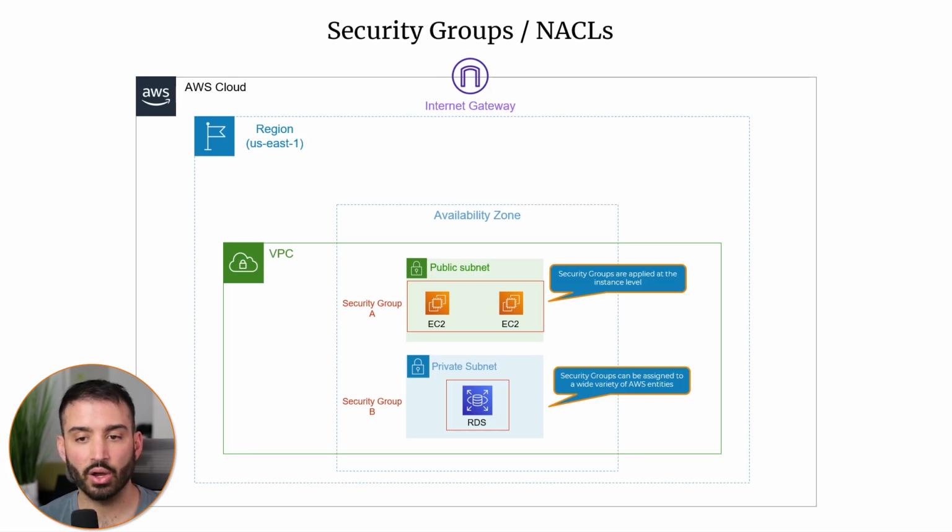Let's say a very common use case: you have a machine in the outside world, like a computer, and you want your EC2 machines to be able to receive traffic from this machine outside over here. Maybe it's a user's browser or some kind of application that we're building. How would we set this up? And these EC2 machines also want to talk to this RDS instance.